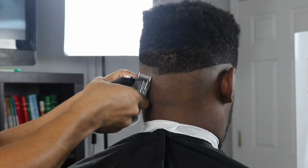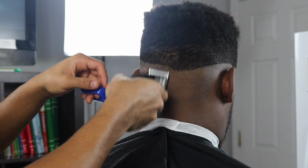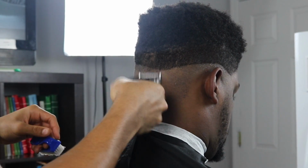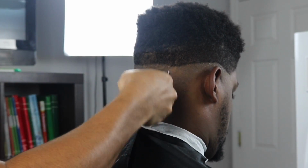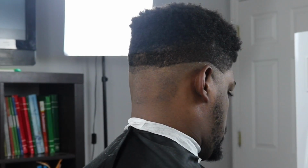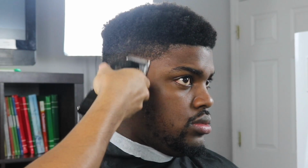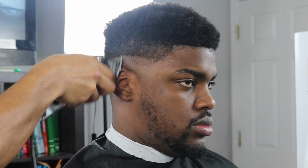So if this is sloppy, it's more than likely your whole haircut is not going to look good, especially if you still have that bald guideline in your head. You just want to make sure this guideline is very, very important. Just make sure you're neat with what you're doing with this guideline. But you're really in a safe realm right here as long as you don't go up too high.